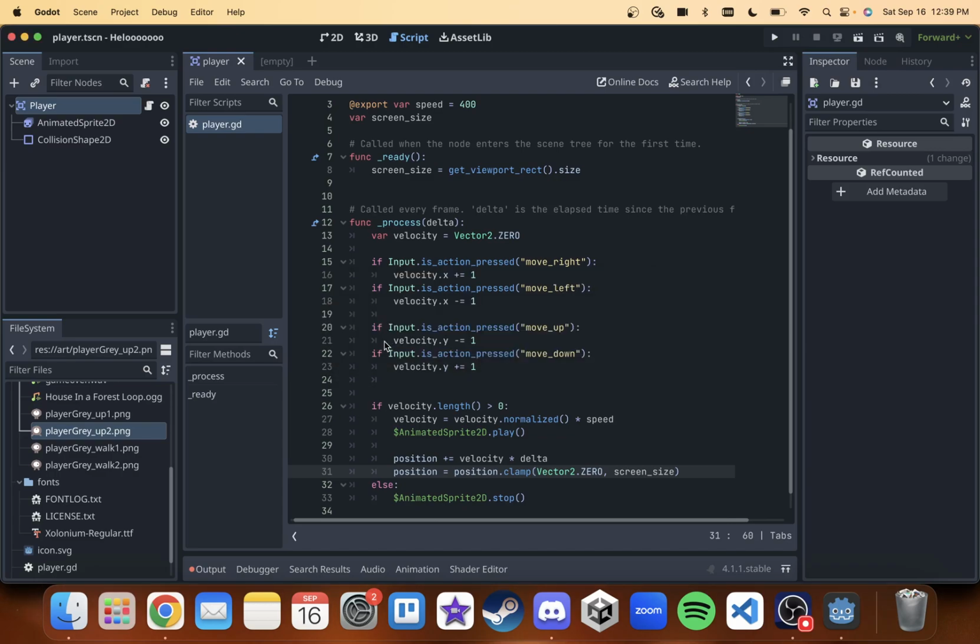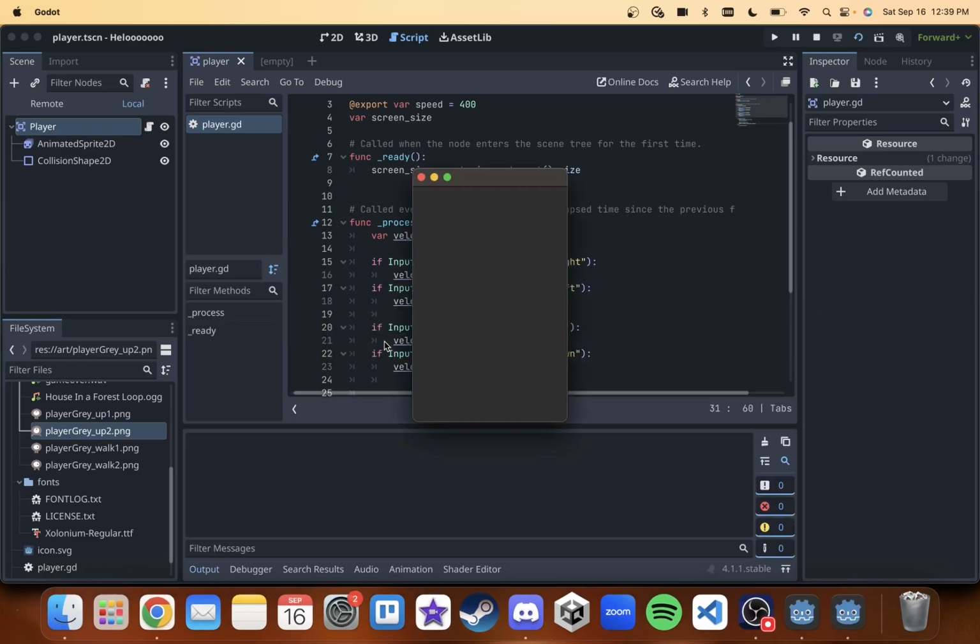We're going to be doing that later. So if you want to run it right now without having to worry about that, you can just do Command or Control R. So we do that. It's going to open it for us. It's always going to be Command for Mac, Control for Windows.